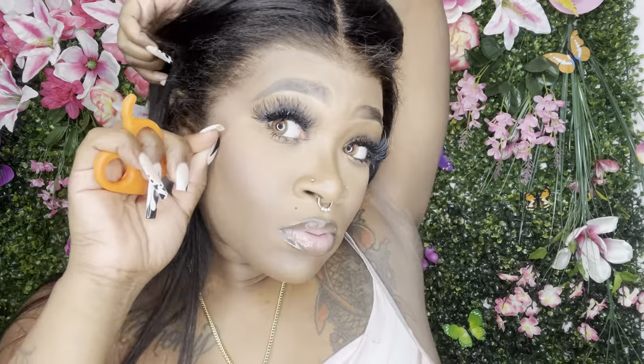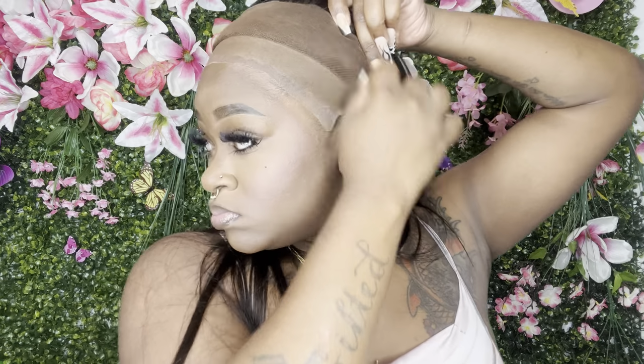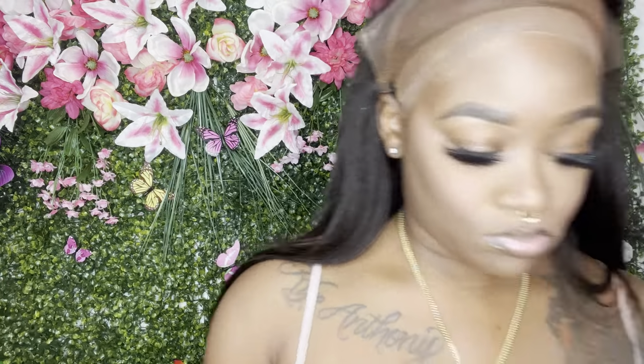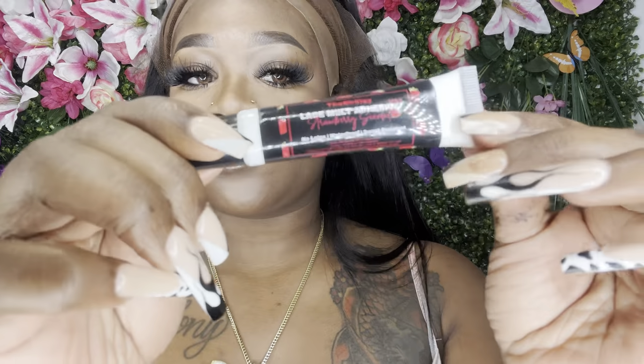So once I put the wig on, y'all see I'm cutting the sides to make sure it lays down good. Then I'm going to go in with that Ruby Kisses foundation, and add it on just the front part of the lace, because like I said, y'all, it already comes with the knots bleached and everything like that. And then I will be using my mini glue strawberry scented adhesive and just doing two little light layers, and y'all will see that it dries very, very fast, okay?